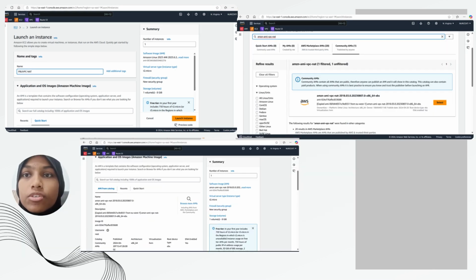The same we will do for the NAT instance. Launch instance. The name is PBU VPC-NAT. For the application and OS image for the NAT, we will set it differently.